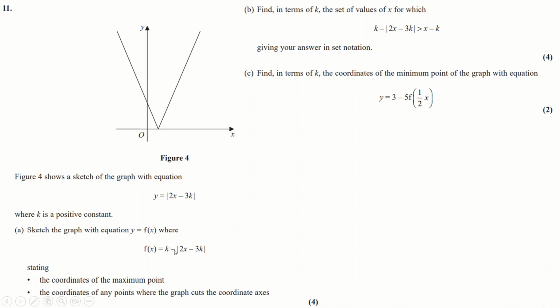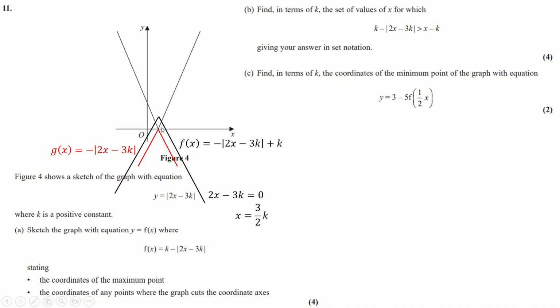So firstly, I just sketched minus this mod, which just looks like this, because it's just minus f of x, isn't it? So you just flip it in the x-axis. And then this is the same as this thing plus k. But plusing k just moves the graph upwards. So I think my sketch will look like this. And I'll have a top point here, and I need to find the x coordinate of this. That's just when this is 0. So we solve that and we find x is 3 over 2k. And of course, all I've done is flip it over, then move up k units. So this point here, I think, is 3 over 2k, comma k.